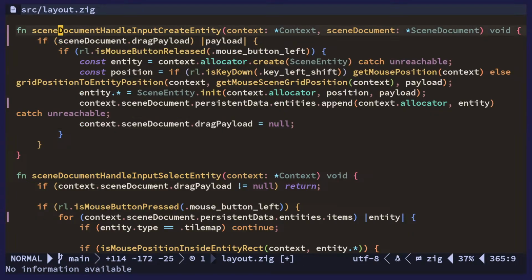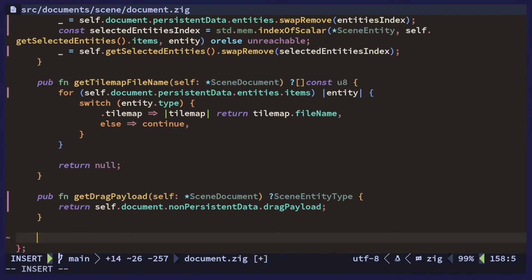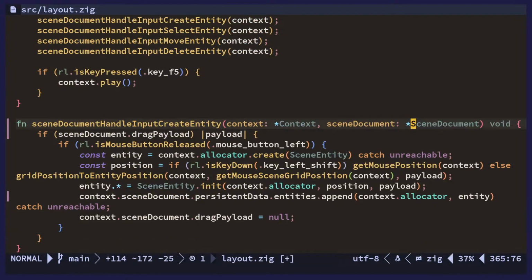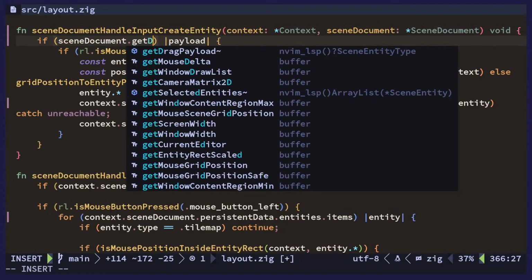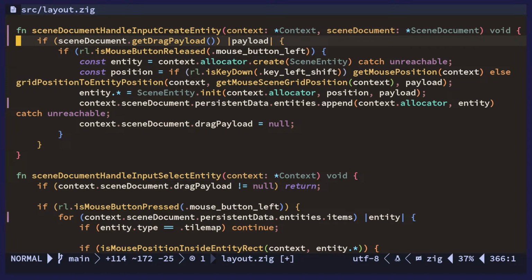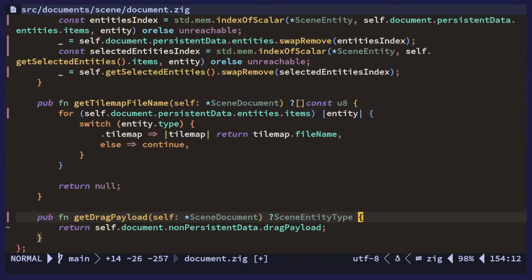Okay, we need drag payload. Let's add this function. Well, we already have it here. Get drag payload. Okay, let's return pointer.